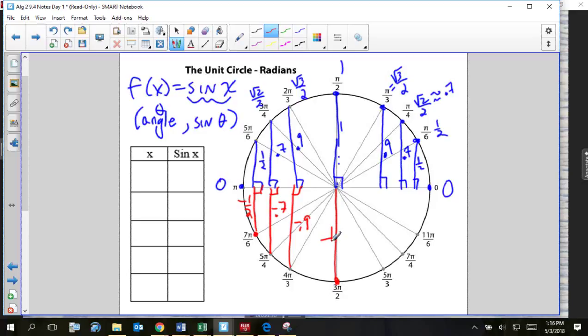But you can see that the length of my lines is getting bigger. Okay, and then once we hit negative 1 at 3 pi over 2, that's the most negative it gets. From there, it's now going to get less negative, and the lines are going to get shorter each time. So we'll be at negative 0.9, we'll be at negative 0.7, and then at negative a half. And then we get all the way around, and then we're at 0 again.